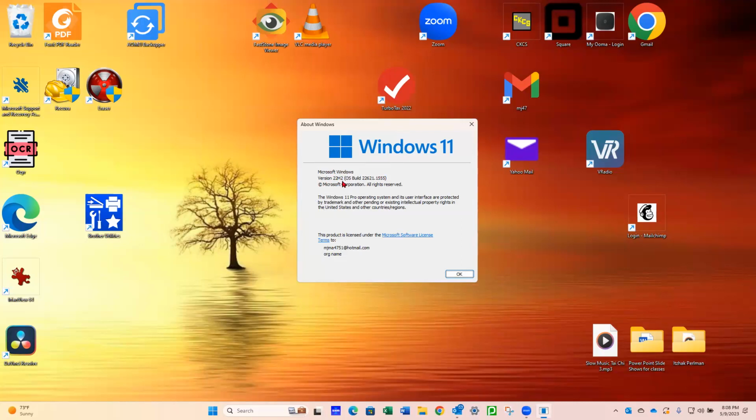Has anybody got Windows 10? What does yours say? Anybody doing this with Windows 10? Okay. Hang on a second. On to my other computer, my Windows 10 computer.